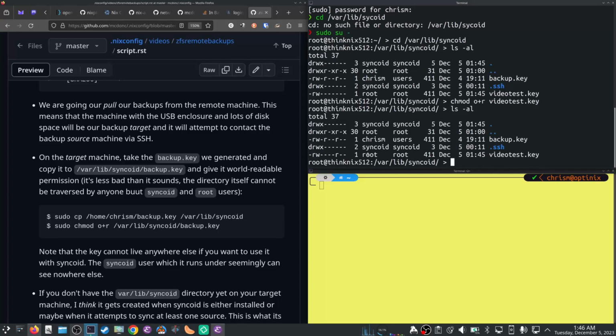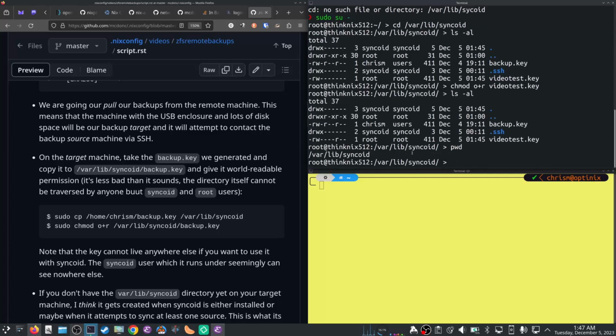Note that the key can't live anywhere else. If you want to use the Nix integration of Syncoid, it has to live here. And that's actually a good thing, because the folks that have packaged up Syncoid for Nix have done a pretty bang up job trying to make it as secure as possible. There's a Syncoid user. There's a bunch of dynamic stuff that happens, but the upshot of the thing is that this directory here that we're in, var lib syncoid, the syncoid user really can't read anything outside of there.